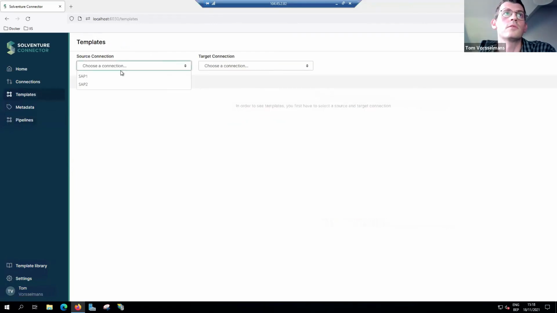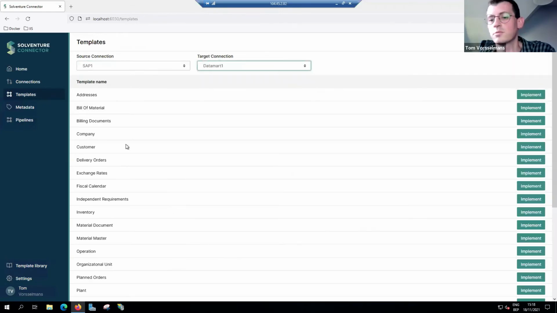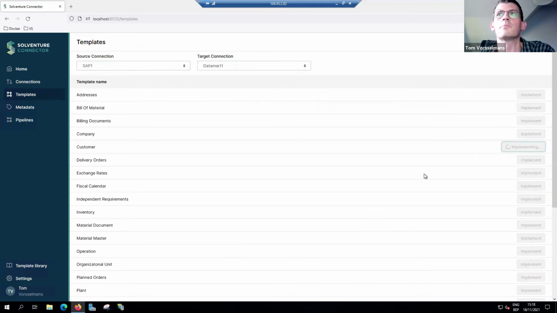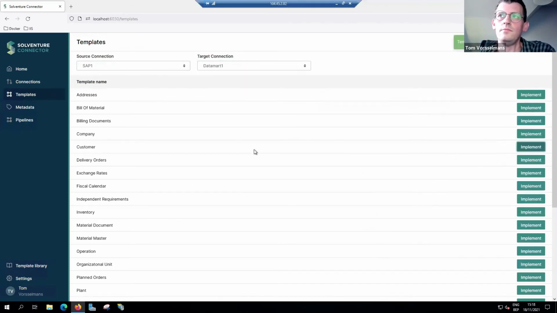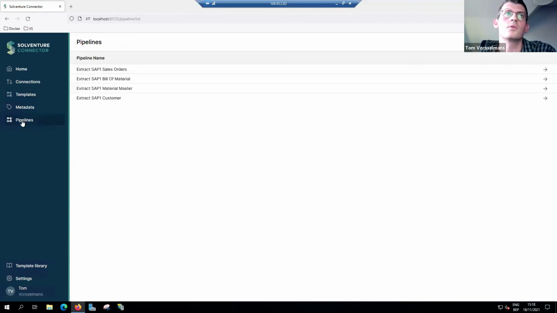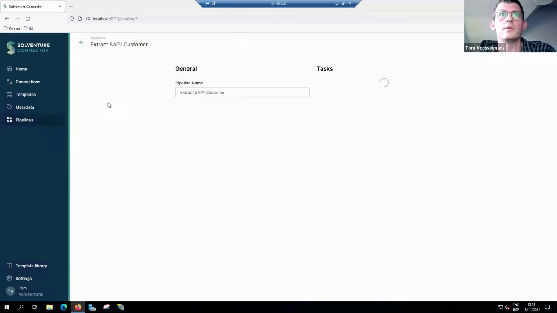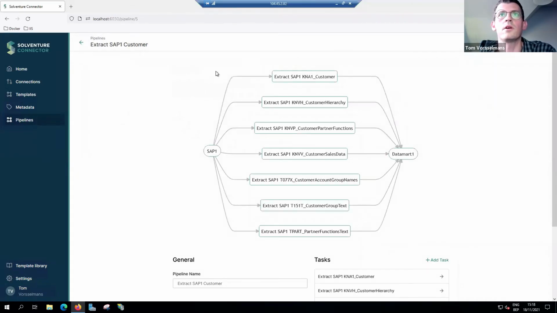So for example, if I would say, okay, we also need customer data in this case, we can easily say, let's implement that template. And you see it was successful. So now we have a customer pipeline available, and all this metadata is stored behind the scenes.